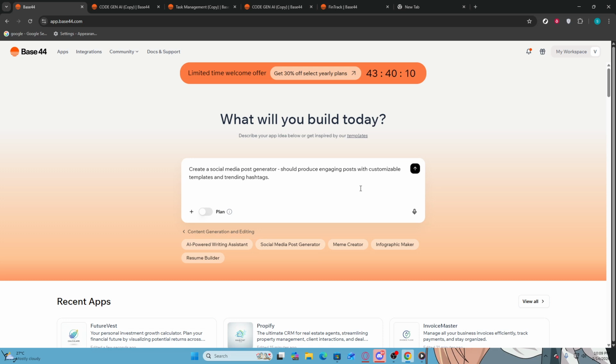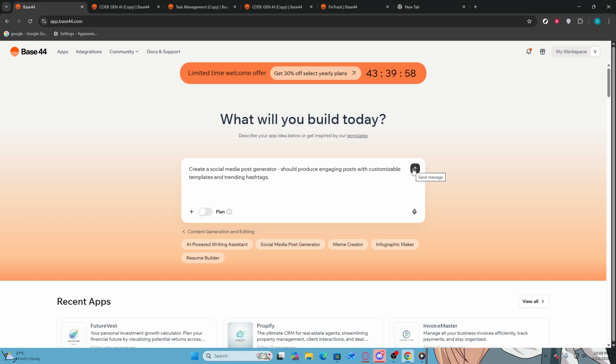Once you are in the Ideas section, you can select any ideas that resonate with you, review the options, and choose the one that best fits your vision. Selecting an idea is an important step as it will guide the development of your app. Continue by clicking on the idea you selected and then press the Enter key. This action will initiate the app creation process.